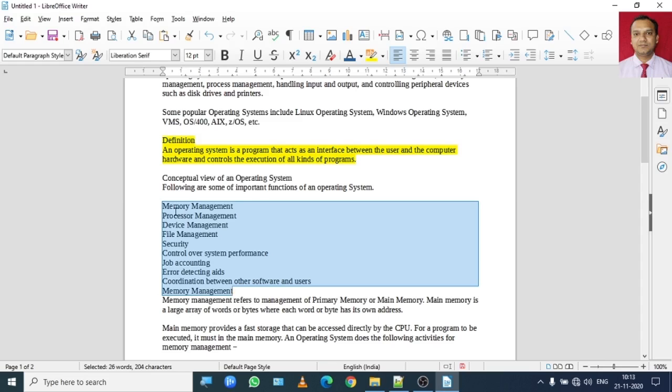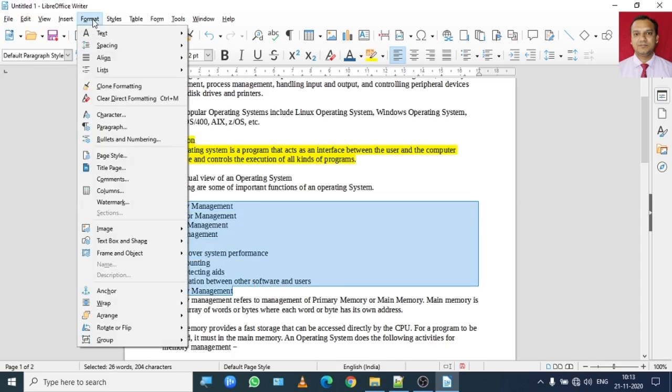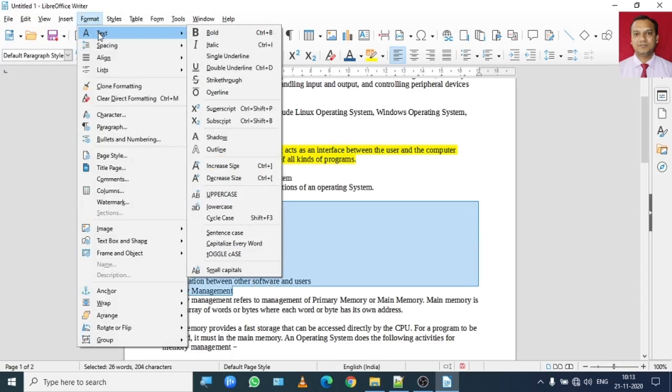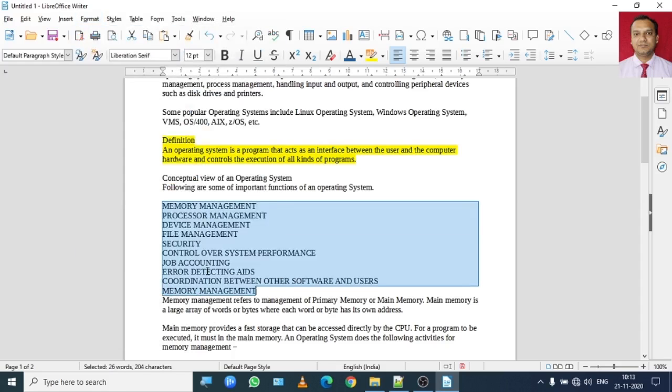And the second method is to select the text that you want to change to uppercase, go to Format, then click on Text and select uppercase. So it will change that particular selected text to uppercase.